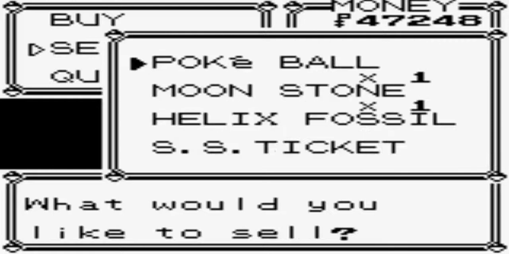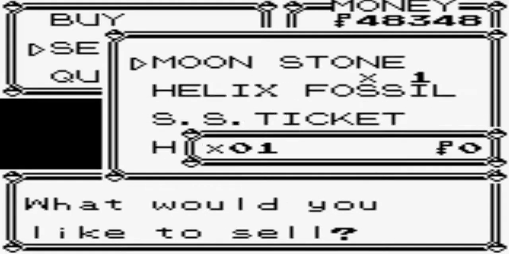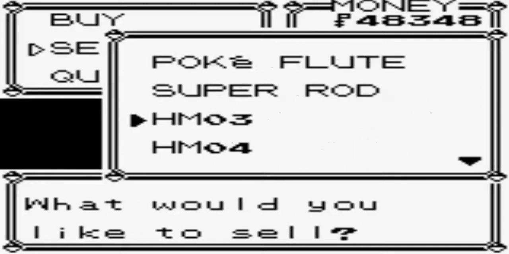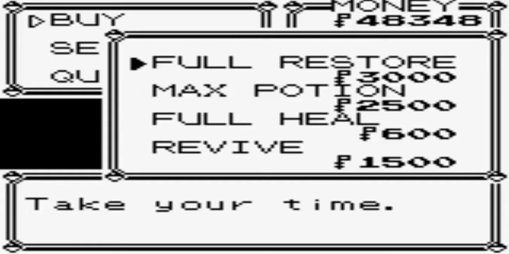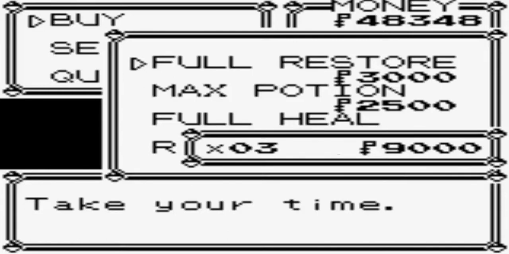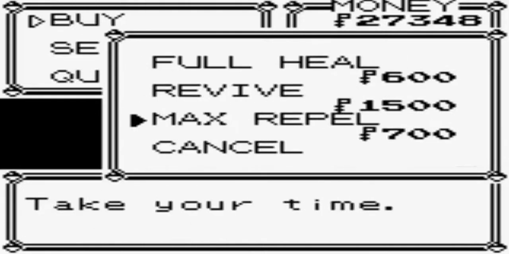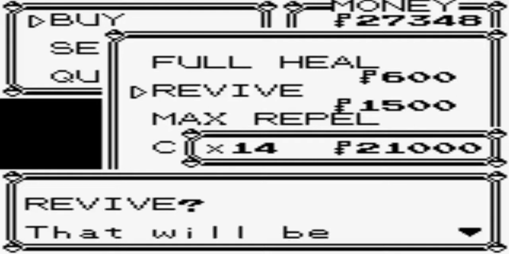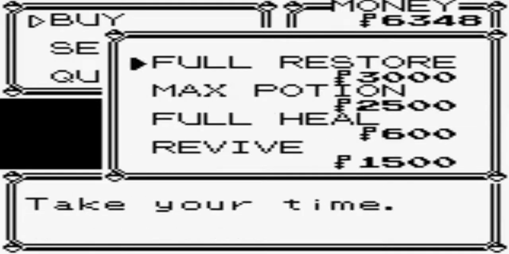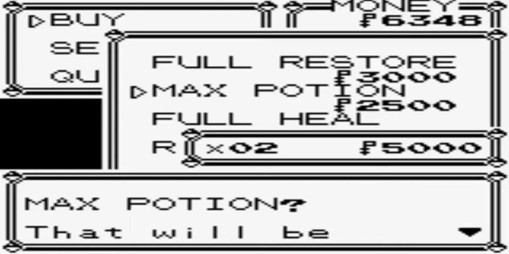I'm selling everything I can to make room. Oh, wow. You can sell those in this game. Bye. I got 48,000, so I'm gonna get 21,000 worth of full restores, 21,000 of revives, along with 2 max potions. Alright.